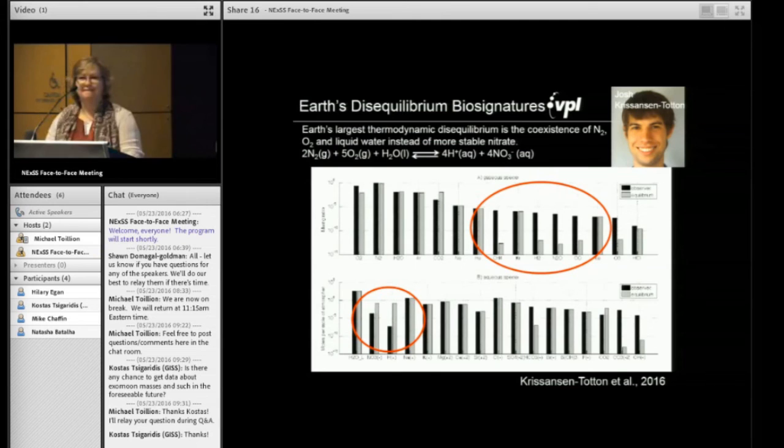Just a couple of comments. You're right in that the oxygen-methane disequilibrium is particularly interesting because kinetically you wouldn't expect it to happen. Something I'm working on is trying to formulate a better metric of disequilibrium that includes the kinetics, and if people have ideas on that, I'd love to talk to them. But on this nitrogen, oxygen, water disequilibrium, this is still something that kinetically you wouldn't expect in the absence of life, because eventually lightning will convert that nitrogen into nitrate.